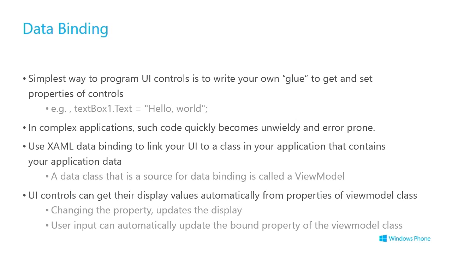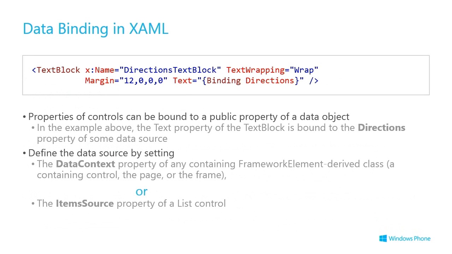So you need to use a technique called data binding, which is a way of linking your UI controls in your application to your application data in a very nice and easy, transparent way. And the way it works is this. Here we've got an example of a text block, which we've given a name of directionsTextBlock. So you could have in your code directionsTextBlock.Text equals take 1 liter of milk and 3 blocks of chocolate, etc., etc.